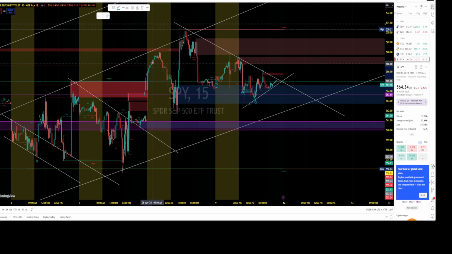So here it was making higher high, higher low, higher high, higher low. After this, look at the structure change. It goes sideways, right? And then if I compare this higher than this one, this is a higher low, right? And then if I compare this one with this one, then it's lower low, higher low, right?